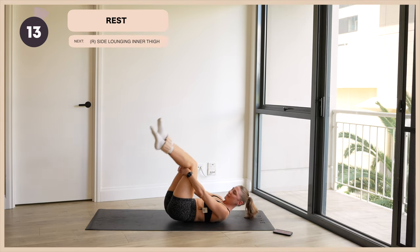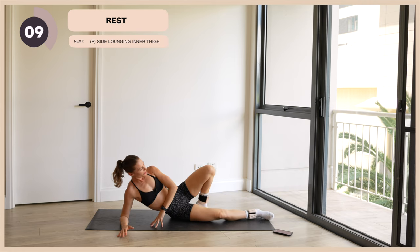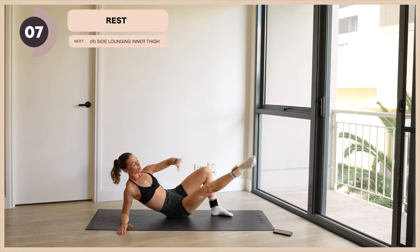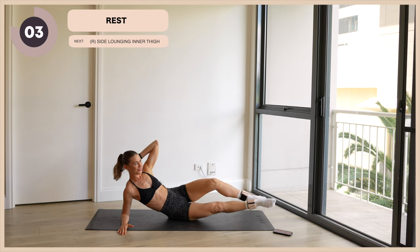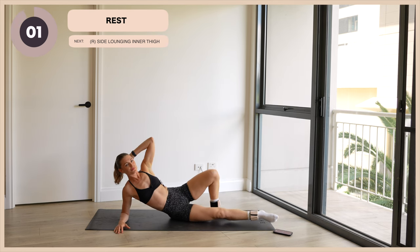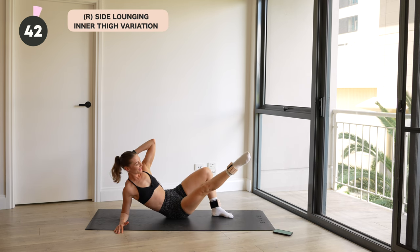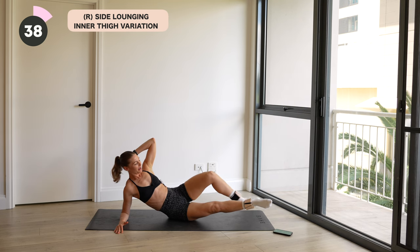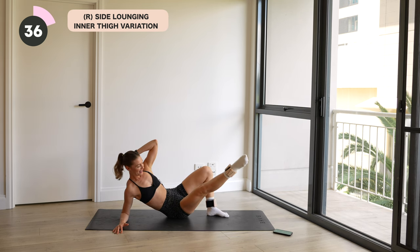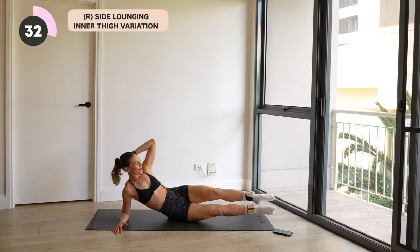And then let's repeat on the second side onto your right elbow. We're gonna take that little pulse up, up, lowering the leg down, send the legs long. Let's do it, pulse, pulse. Slowly, slowly lower. Stretch the heels to tap, bring it back in. So see if you can keep that right leg hovered off the floor the whole time.